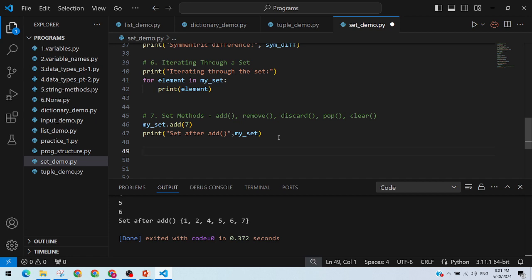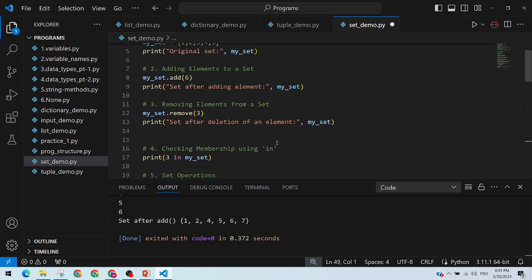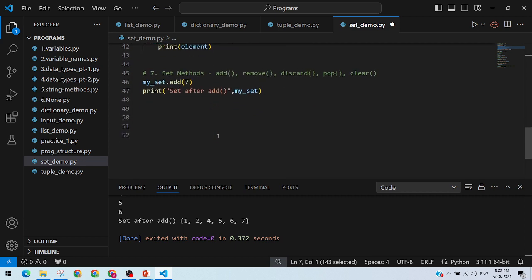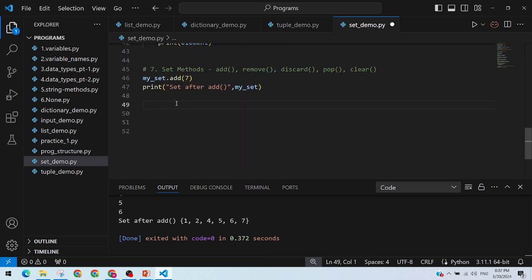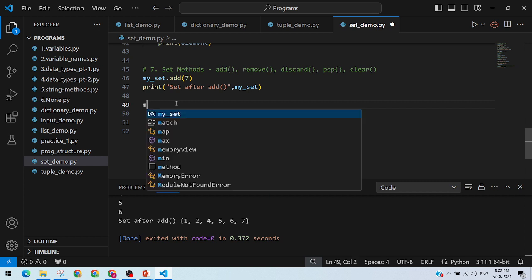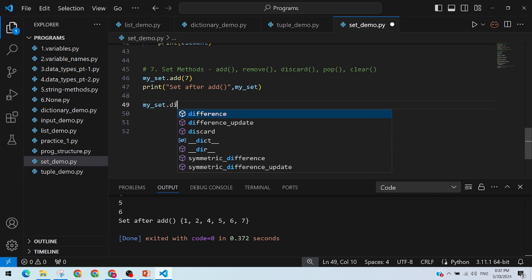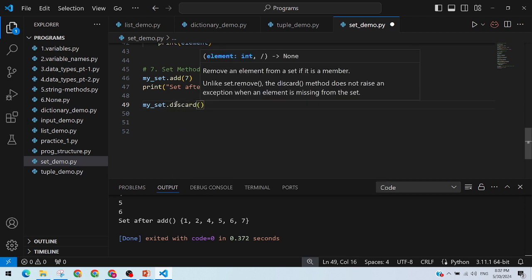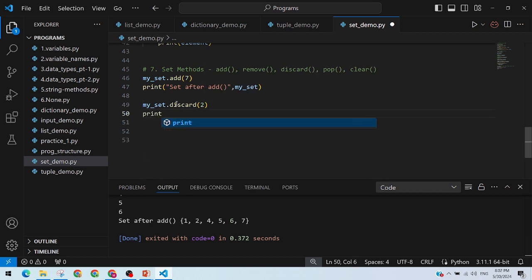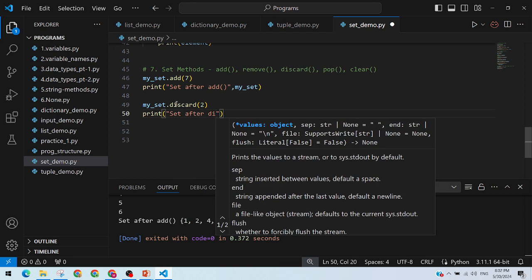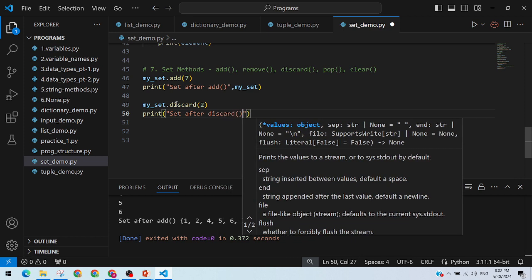Then next is remove. I think we have seen add and remove previously. See here, we have seen add and remove, so we will not see them again. Okay, let me show you the discard method. If you want to discard any element from the set, you can use discard, and then in brackets you give that element, and then I'll print it: set after discard.